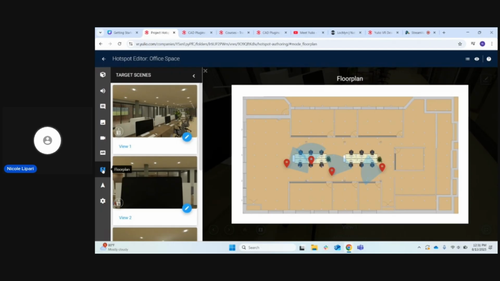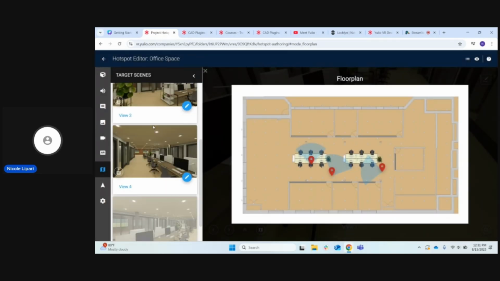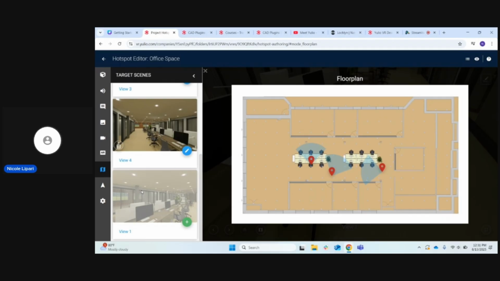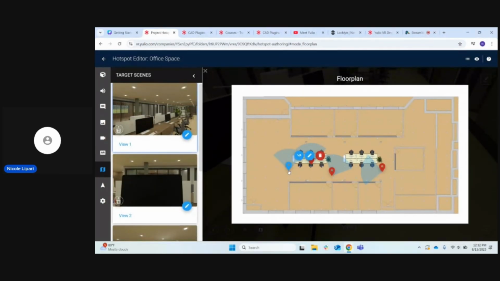If you didn't use Yulio Jump, you would be able to come into the hotspot editor and add in those floor plan icons manually just by dragging and dropping them into the floor plan. So I can show you what that would look like quickly just by deleting one of these. So to add in the marker, I can look at this preview of the location of this marker from this thumbnail. And I just want to match that location as best as possible by dragging and dropping the marker onto the floor plan. So it's located about here. Maybe I'll move it down a little bit. But that looks about right.